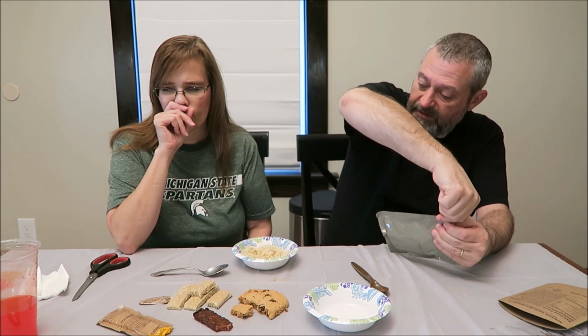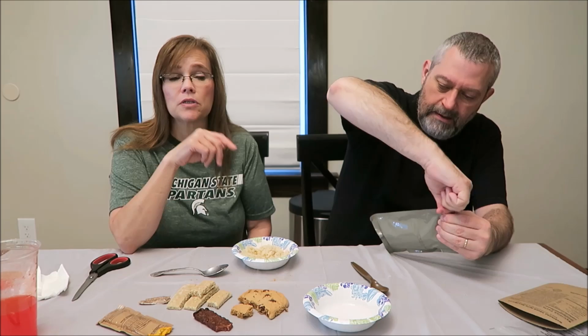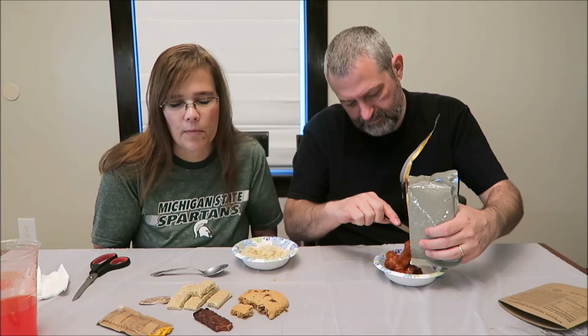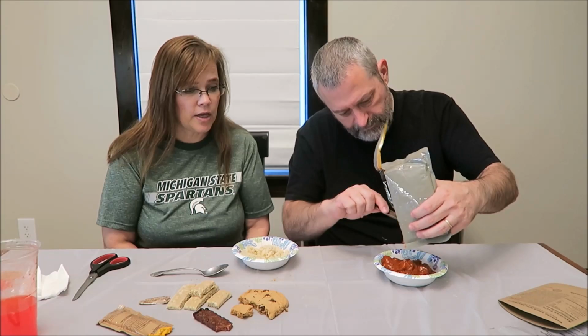I wouldn't eat those. If I was out and I had hiked all day, I would not eat those. Even if there was nobody to trade with, I would rather pitch these in the bushes than eat them. That's how much I did not like those. Terrible. We do have salt, but no amount of salt is going to help those potatoes.